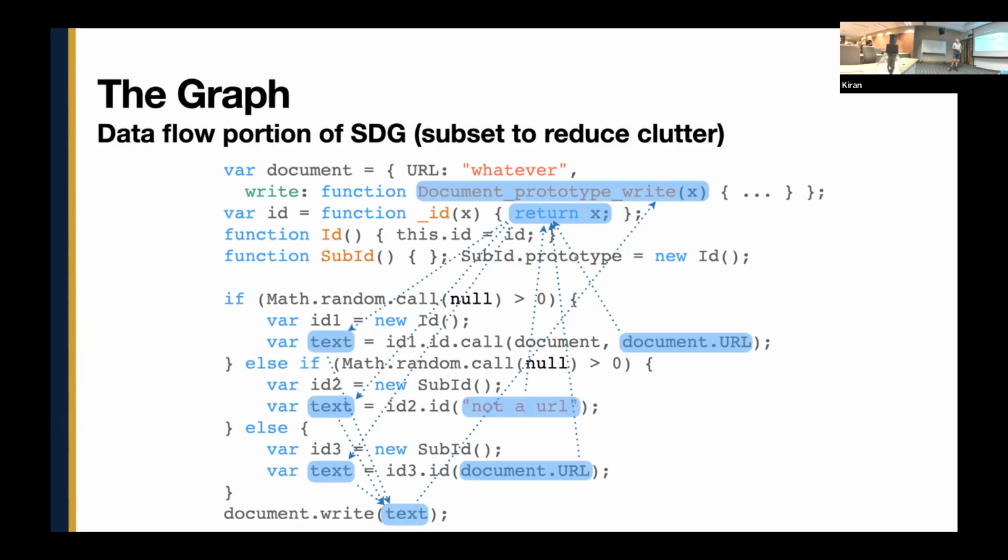Can I ask you a question? Of course. In terms of the extensibility of Voila for using these components to define custom analyses, it seems like construction of the dependence graphs requires some deep knowledge of the semantics of the language. It requires some sort of involved encodings of the semantics of the language, in terms of how the prototypes work, etc. So do you envision people actually writing their own dependence graphs, or is the dependence graph really a component that you can just take from Voila and then you write other stuff?